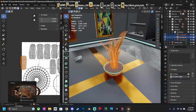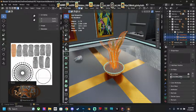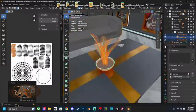X. Grab. Perfect. Scale Y. There we go. And that, my friends, is the Plant Atlas. Go me. I fixed it.